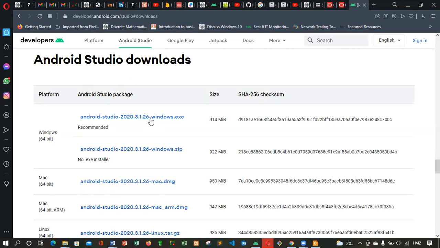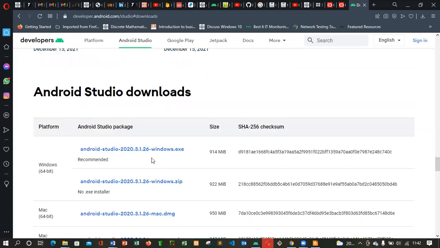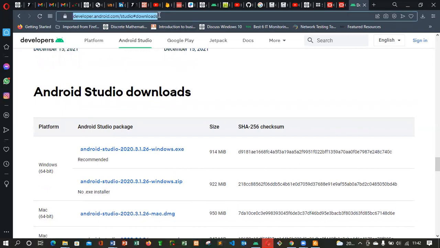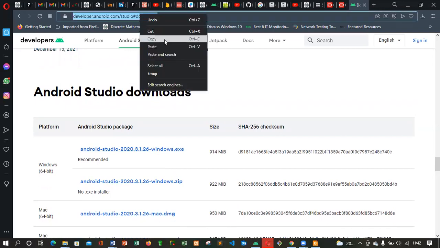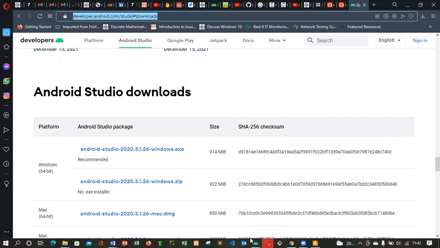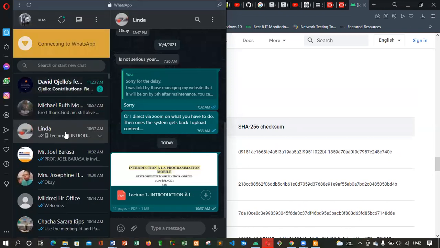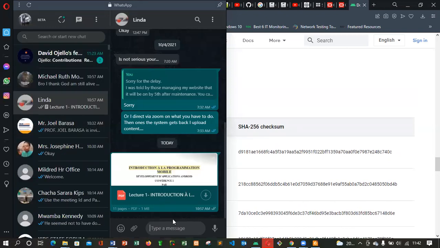I'll guide you on how to integrate them in the next session. From now, you'll be able to access all the links and follow them and do the downloads as per my directives.